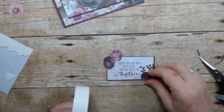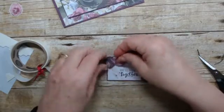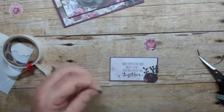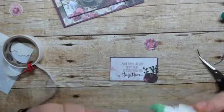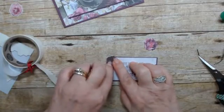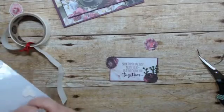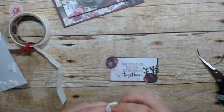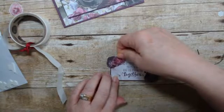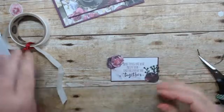All right, I'm going to glue dot down this flower, I think. Right there. And then I think I'll glue this bottom one down and prop up the top one. So I just need glue right here, like that. And then a dimensional for this one. One should be plenty. And I just want to make sure I place it to where I'm not interfering with my sentiment. So there we have it.